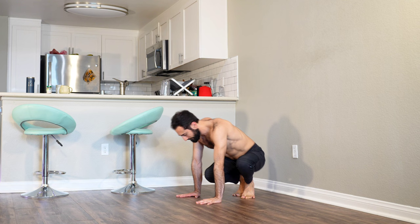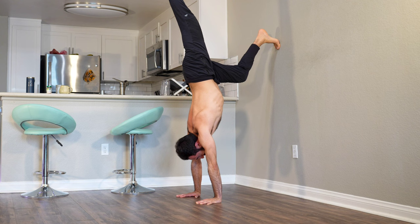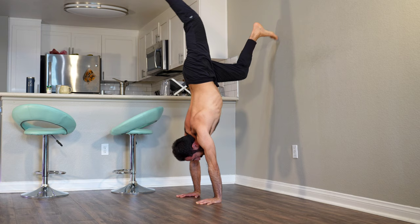Okay, so now we're ready to start playing a little bit with balance. So, hands on the ground, and one leg off, keep the knee close so it can weigh you down if it needs to, like we talked about earlier. Start leaning, leaning, leaning, so tip of the toe, use the hands to bring you back, and just hold with the tip of the toe. Just build some endurance there. And come down.